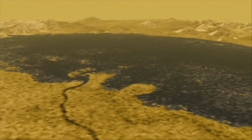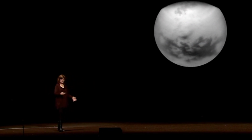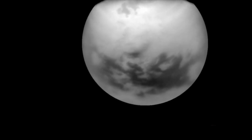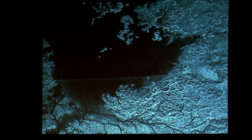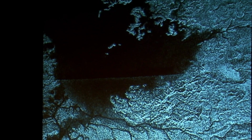When we looked in the north, the same thing happened. These are, I believe, the size of the Caspian Sea, but if you scale Titan up to the size of the Earth, this feature here would be the size of the Mediterranean. And then again, the radar instrument came behind us and took a swath across part of this feature, and this is what they saw. Again, the same thing, a shoreline that looks like the coast of Maine, and river channels that clearly lead down into this basin. This is a sun glint off the North Polar Sea.